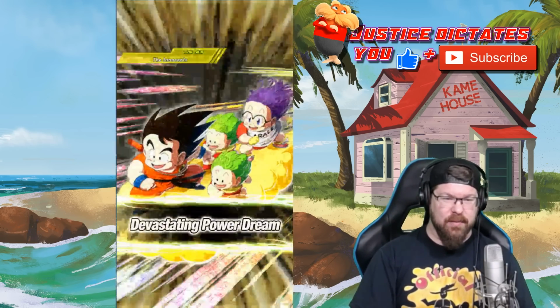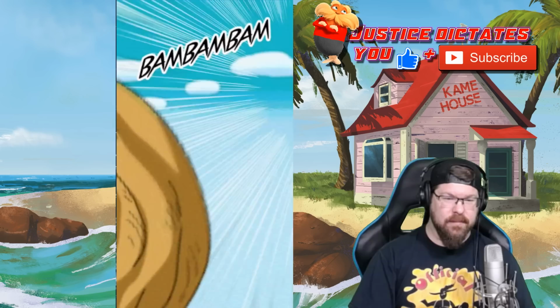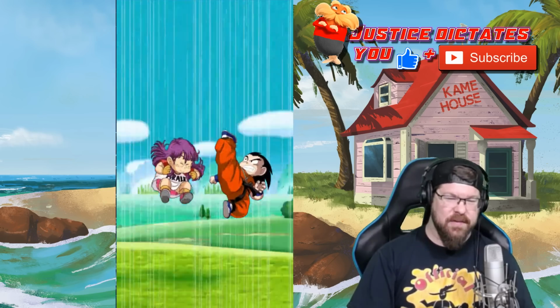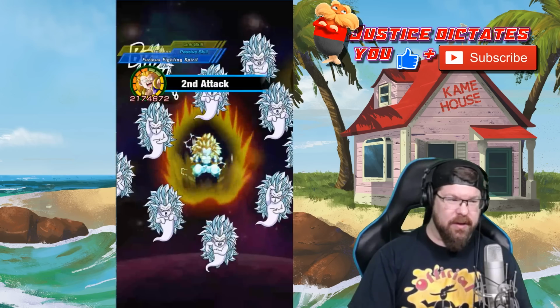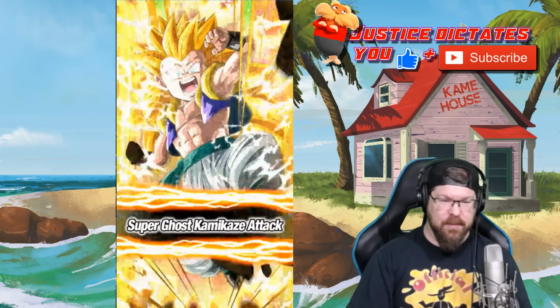That was still a really respectable hit from them. Of course, to be fair, they also have type advantage, so yeah. 300k with no leader is very, very respectable.